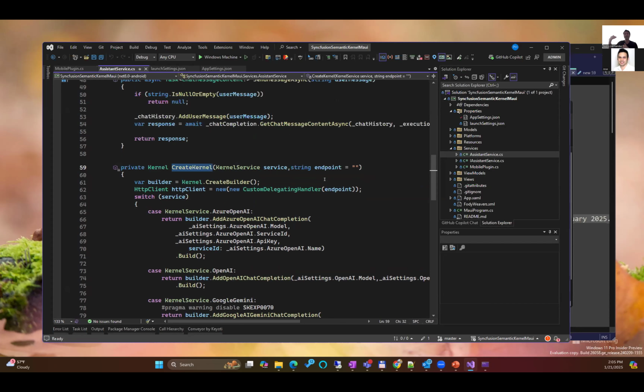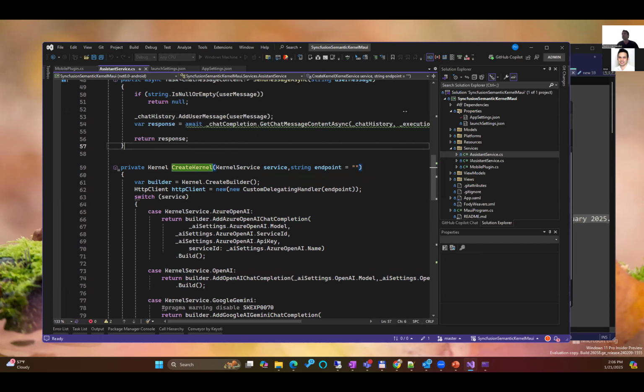So with semantic kernel, I can say, now I want to chat with OpenAI. Now I want to chat with Google. Now I want to chat with anything else. So let me wait for this to load everything.